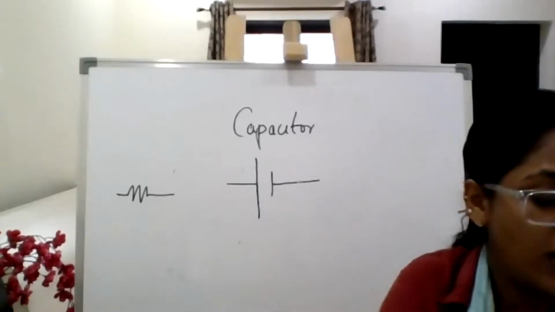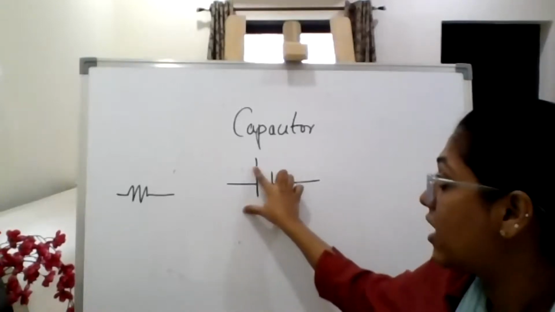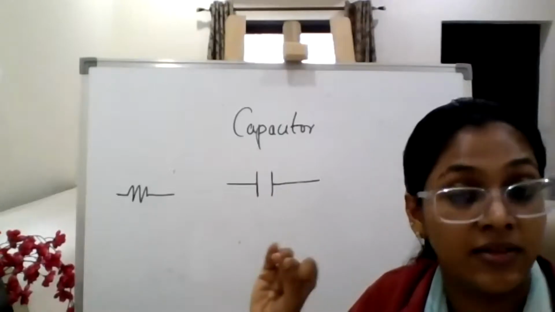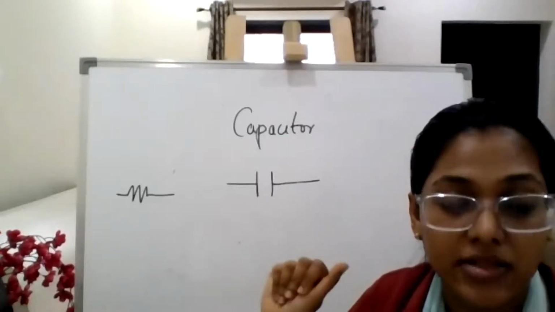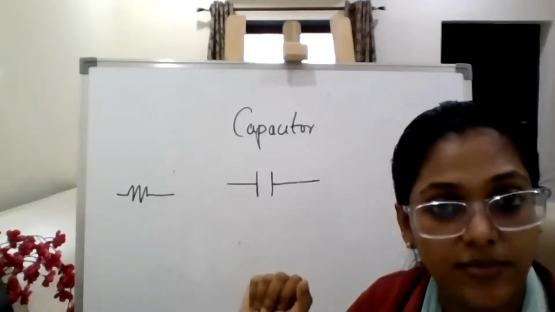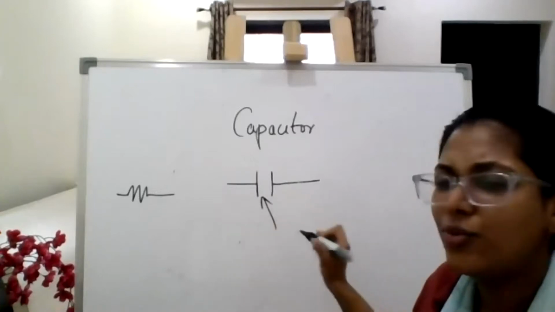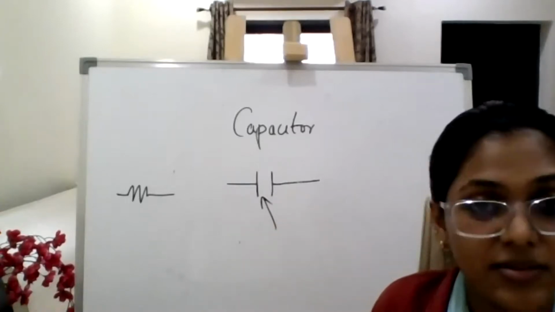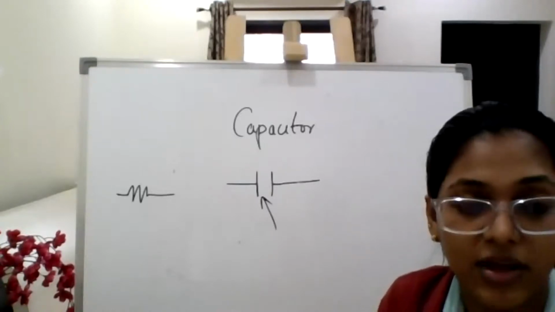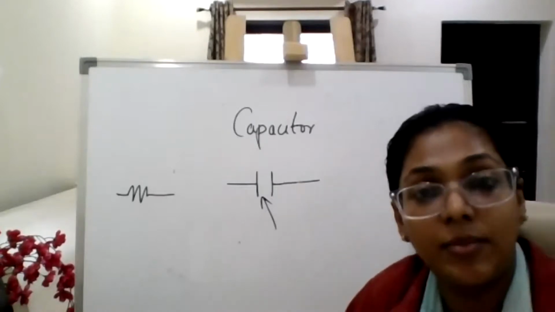Fine. So you have to make sure that both the parallel lines are, number one, parallel to each other. Number two, they are of the same length. Okay. They are conducting plates. And what is there inside these conducting plates? There is an insulator. Okay. An insulator is filled inside this. And to be more precise, there's a dielectric constant. An insulator is filled inside these two conducting plates.